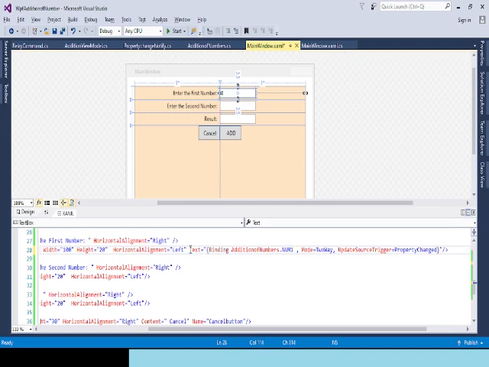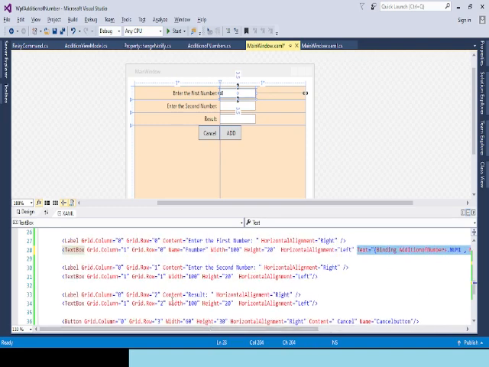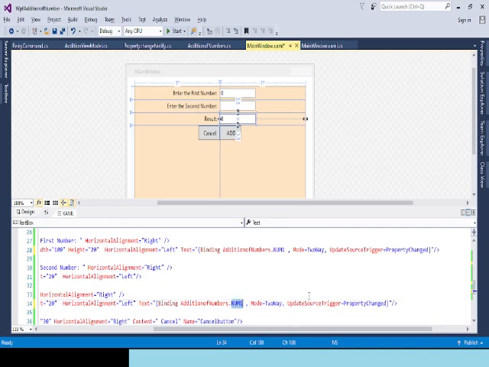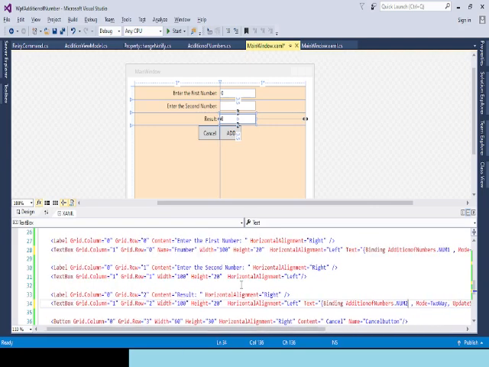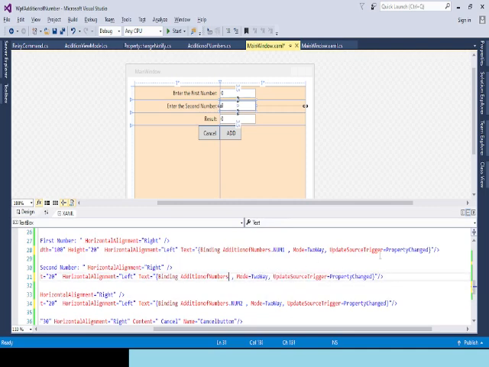Do the same thing for your second number, label 2. Here I paste it, just instead of num1 I use num2, and same, sorry, here I use num2, and here is your result, add result. That's good.